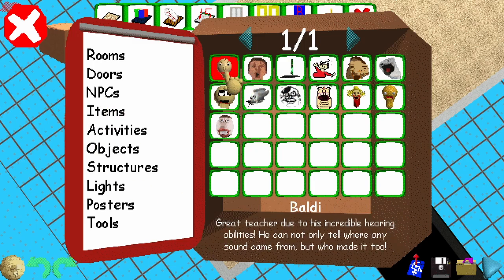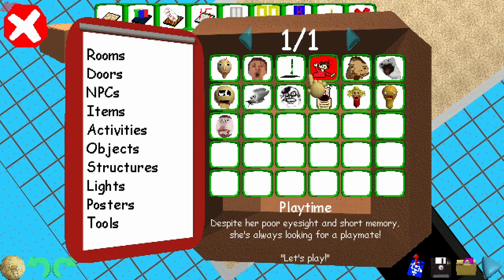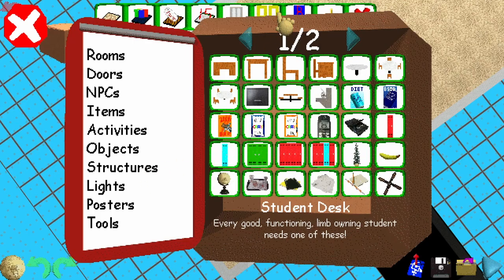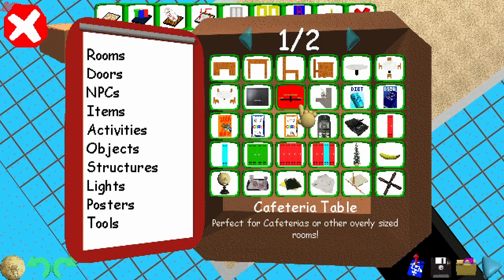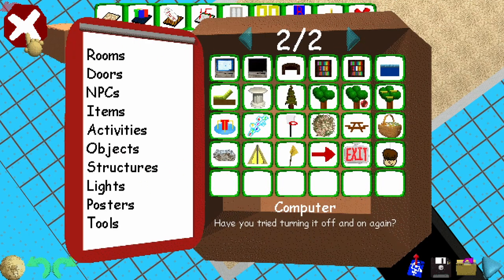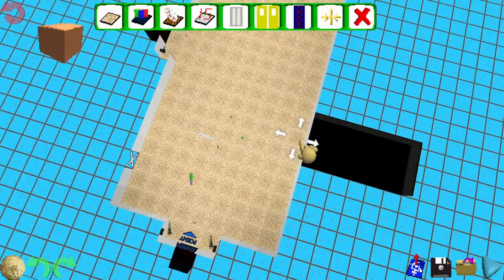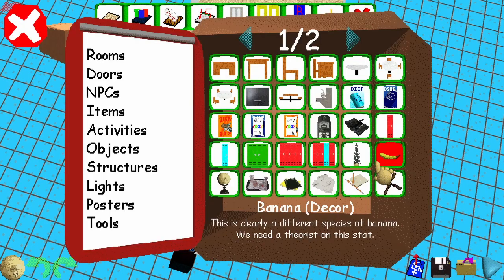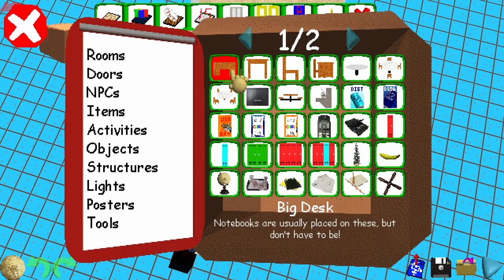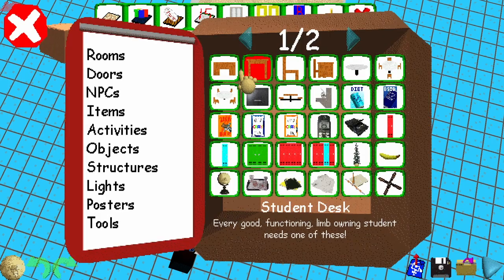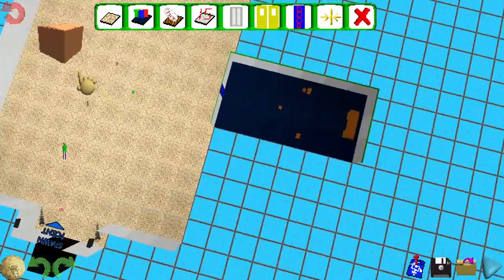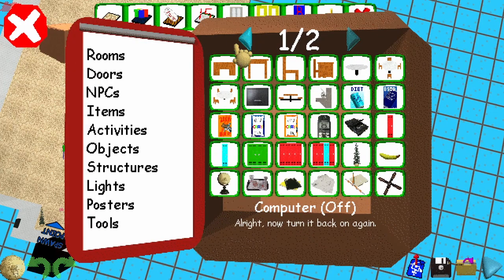And also there's Baldi you can place down, principal, sweep. There sadly aren't students in here, which is sad. I hope they add them in the next update. Then you have objects, which is just everything you see in the Baldi games. Your level is gonna be really bland without objects. I would, for example, add a table or big desk or chair and desk and student chest. Yeah, I would definitely add these to make it look a bit better. And yeah, there's a lot of these.